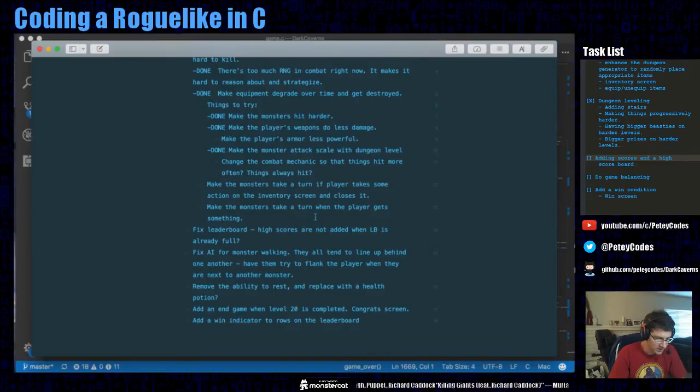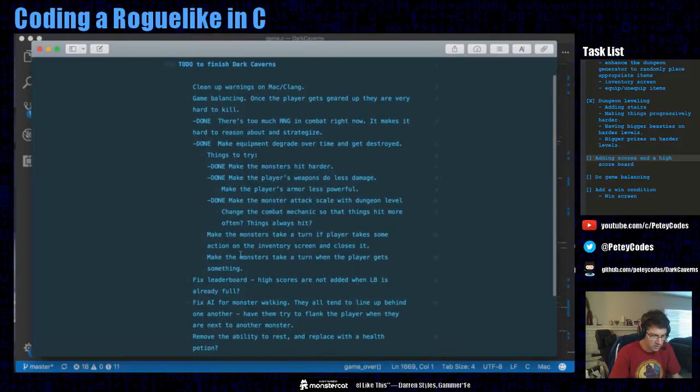I have a couple other balancing things here. Move the ability to rest and replace with a health potion. Maybe now that the monsters are a little bit tougher, we leave the ability to rest in the game. Let's punt on that one for a sec. Add an end game when level 20 is completed. The congrats screen, yeah, we still need to work on that. And then a win indicator to the leaderboard. But we did this one: monsters take a turn when the player picks up something. Do we want to make them take a turn if they do something on the inventory screen?